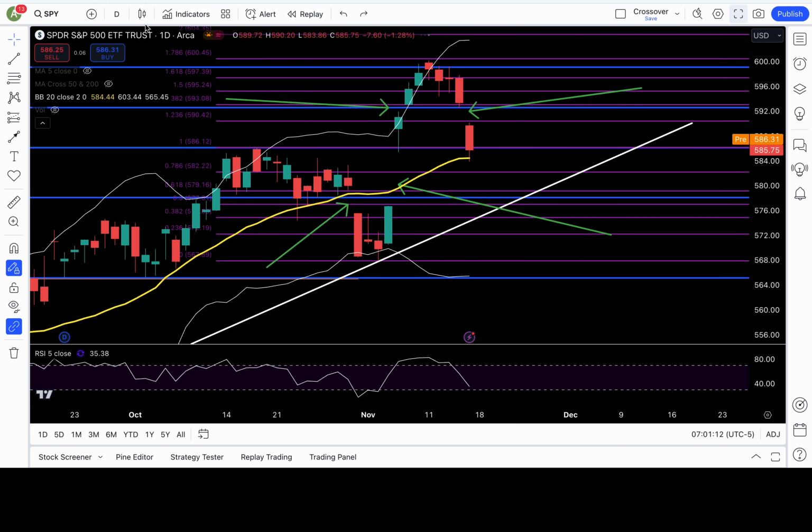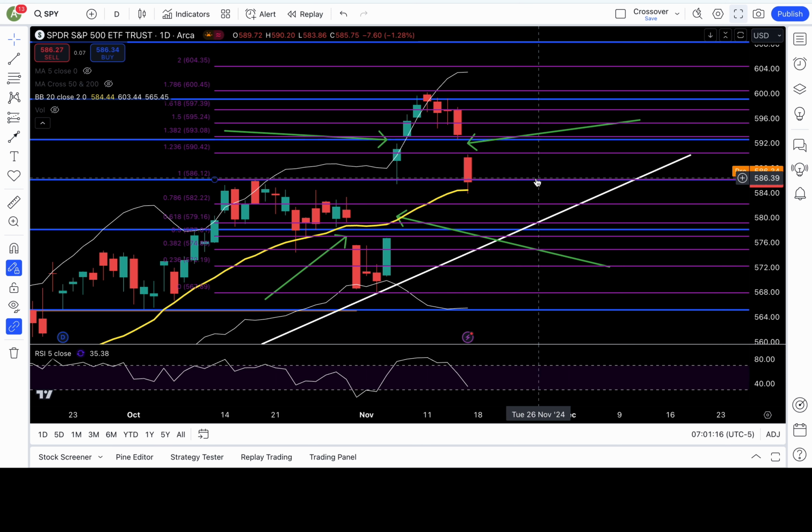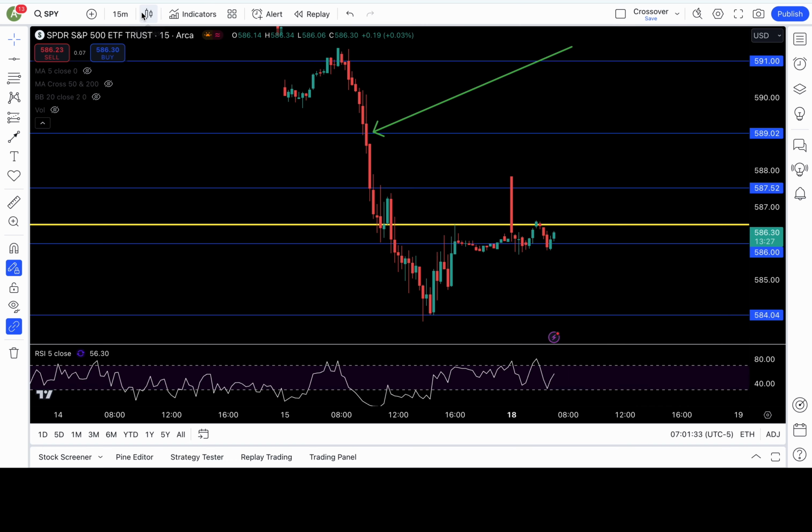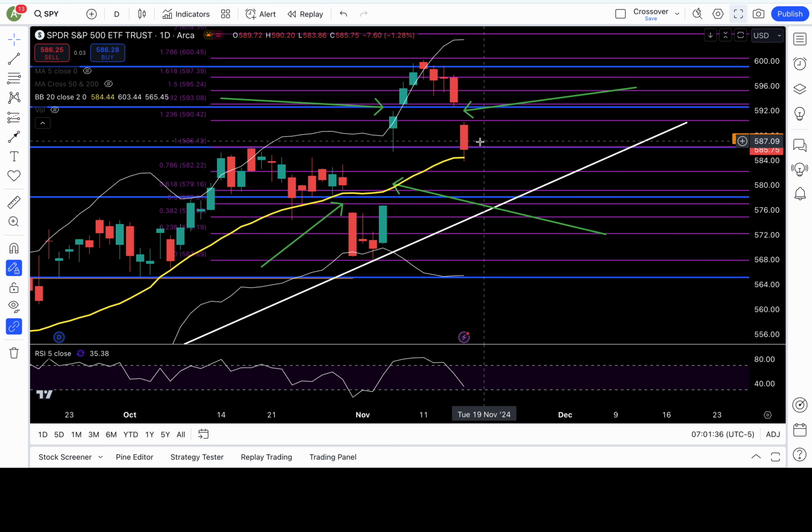But I'm a short-term trader. I like to look at the smaller details that will eventually lead to the bigger details. So if that dark cloud cover candle on the weekly chart is to play out, I need to see SPY below 586. That's a start, and then break down the 20 daily moving average. If that happens, guys, the way I show you on the 15-minute to 30-minute chart, you want to look to short and bet to the downside if we lose those levels, 586 and 584.